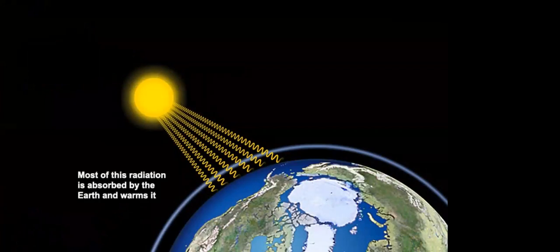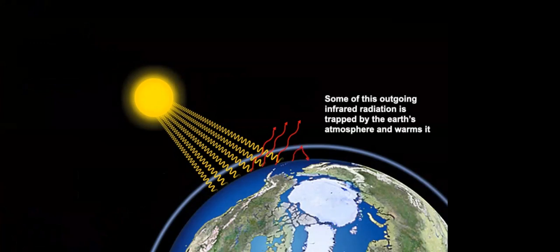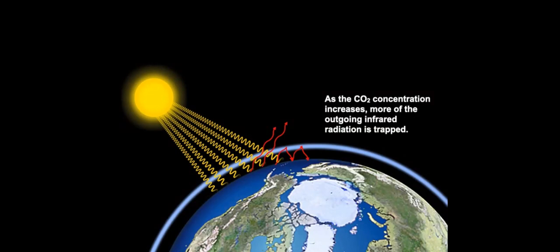So here's the basics of global warming, and this is something scientists have known since the 1800s. Solar radiation from the sun warms the Earth's surface. It's absorbed by both the Earth and the ocean. The ocean actually takes in about 90% of that heat. Much of it is reflected back from the Earth's surface. However, part of it is reflected again back to Earth by the atmosphere. This is usually a good thing because it keeps our Earth at a livable temperature. However, the problem arises when too much CO2 and other greenhouse gases get concentrated, because it serves to thicken the atmosphere and more of the outgoing radiation is trapped.